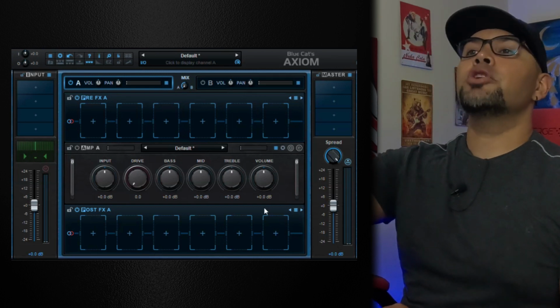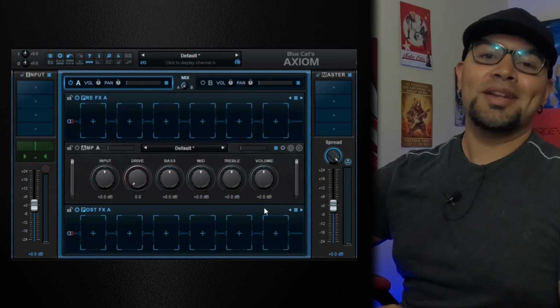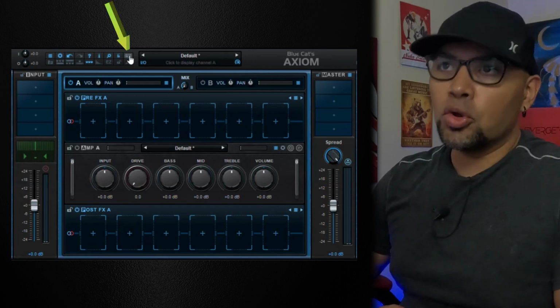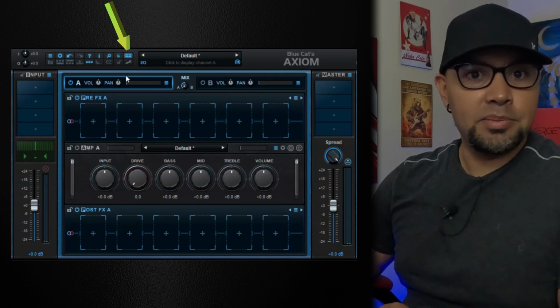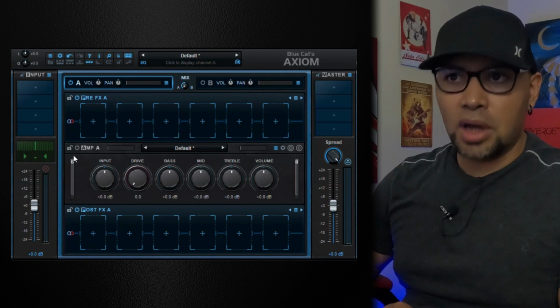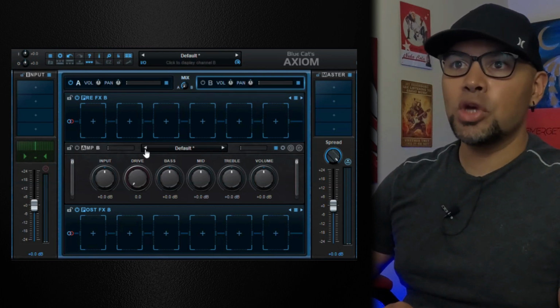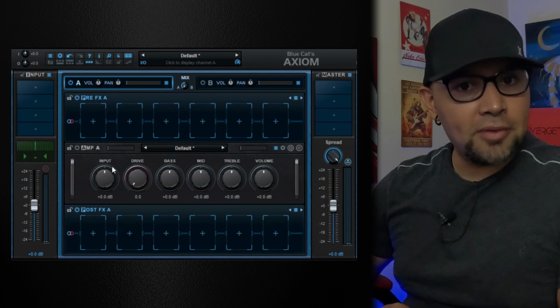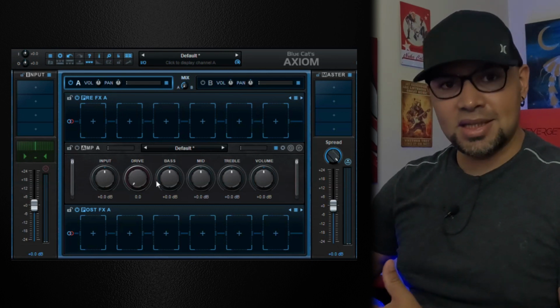You'll notice when you first open Axiom that you're greeted with a whole lot of nothing. But we're gonna fix that. First thing I recommend you do is turn on the multi-core engine up here to help that CPU out. Then make sure that your amp section right in the middle here is turned off on tone A and tone B, because we're gonna use both of them. Now you could experiment with the dynamics on offer here in this section, but for today's demonstration, we're gonna leave that alone.